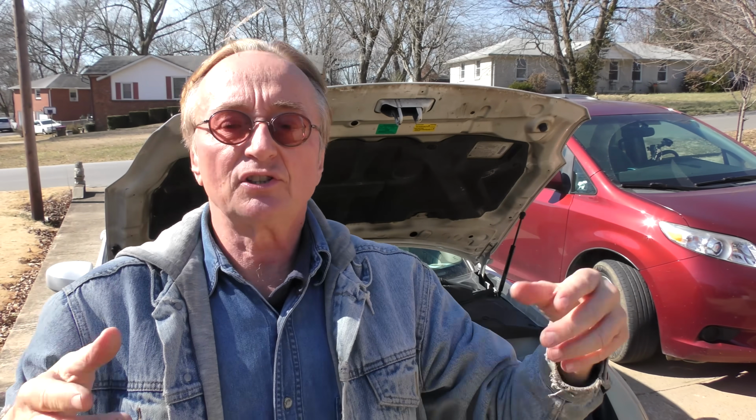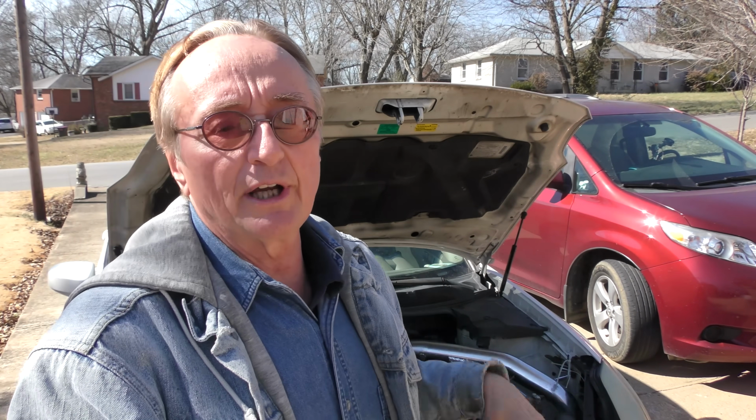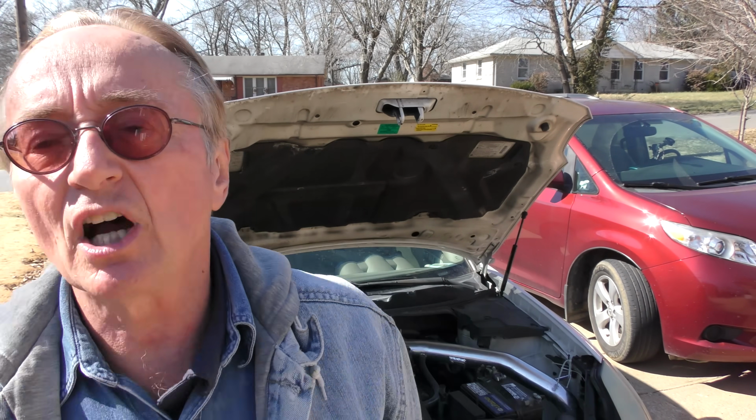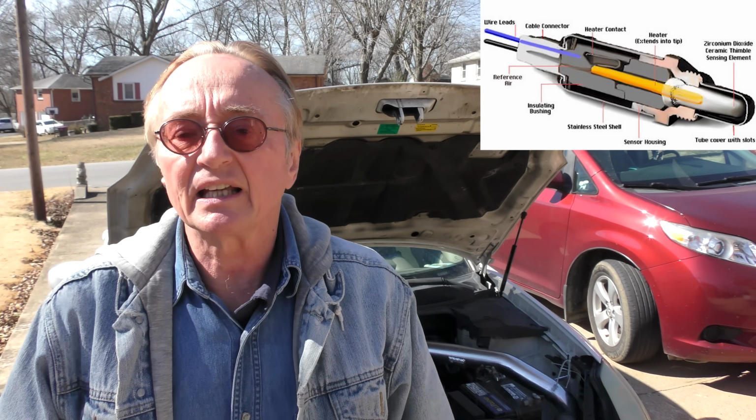Realize one thing: trouble codes are relatively generic. Just because you get an oxygen sensor code, or in this case an air-fuel ratio sensor, basically just a fancy oxygen sensor, it means that system is off. It doesn't mean that's the problem. It can be running too rich or too lean because of the cold air intake and the exhaust, and that needs to be adjusted, rather than just throwing your money at a sensor that probably isn't going to fix anything. Check engine light is on, so we're going to check that first.